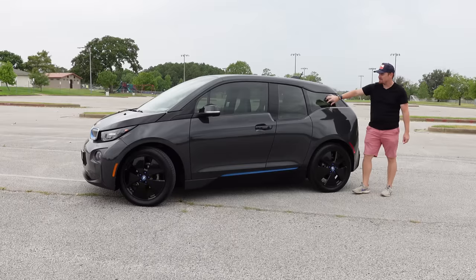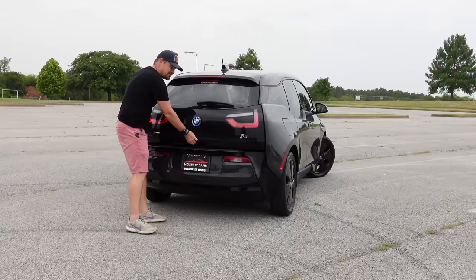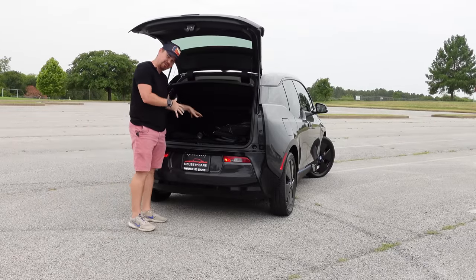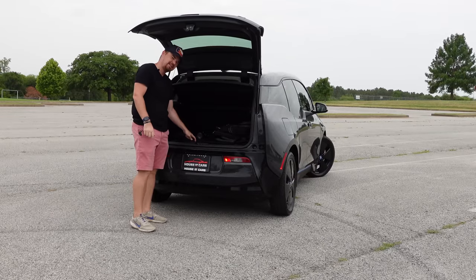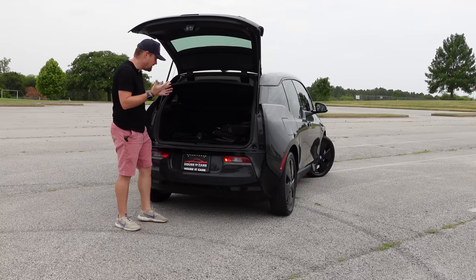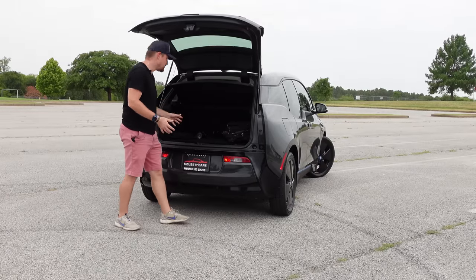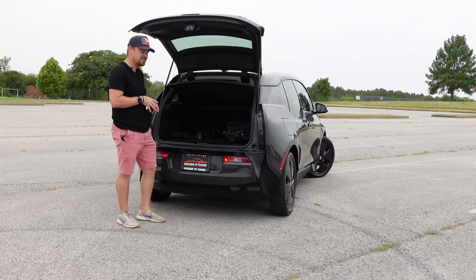Back here in the back, you do get a full window dividing the roof from the body panel, again helping visibility. Moving to the back, you get a manually operated rear hatch and a very good cargo-sized compartment for the size of vehicle, because underneath this panel is the battery pack that really powers this vehicle. You can see it is steep enough for my backpack in either configuration. It's not going to win any awards for overall trunk space, but it is decent for this size class and makes efficient use of packaging space.